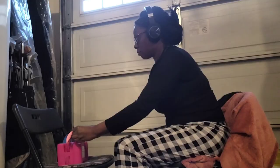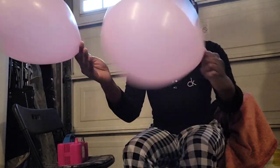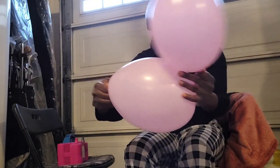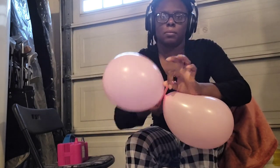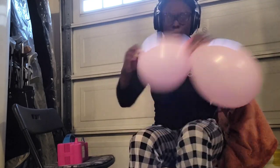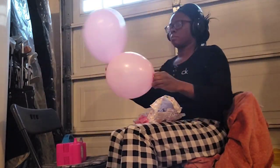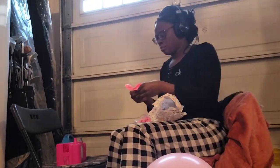I'm going to blow up two balloons at a time and then round the balloons out by pressing the top of the balloon and releasing air from the bottom, and then tie the two balloons together into a dupe. I'm using pink balloons from Gmar in 5-inch and 12-inch, and pink balloons from Tuftex in 17-inch.